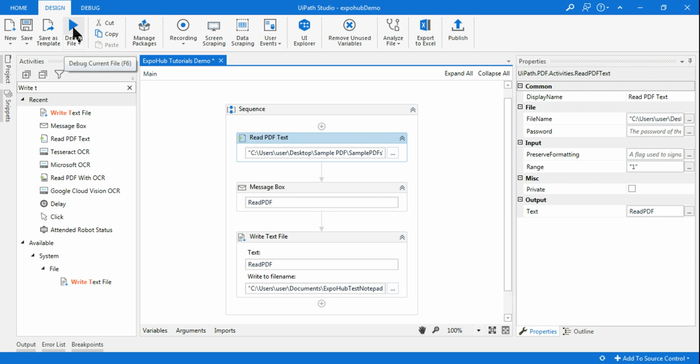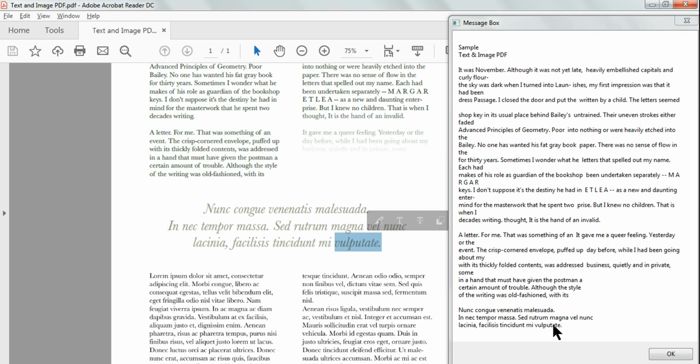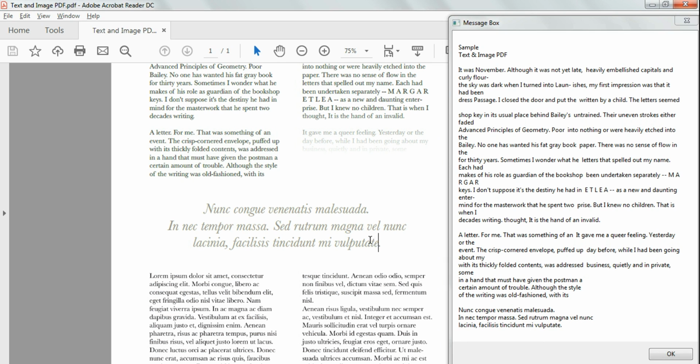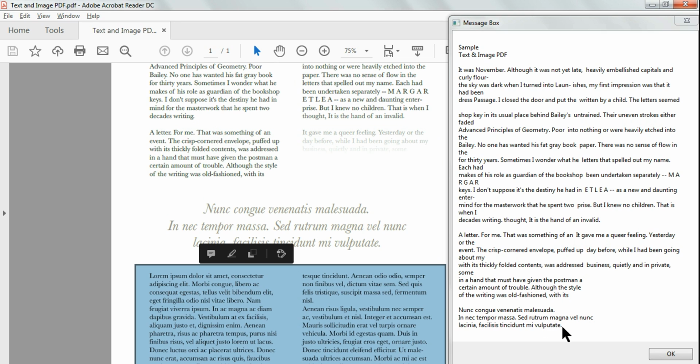Let us run it and see how it comes. Okay, the output has come in the message box, and the problem here is it was able to extract all the text until here. You can see that, right? The last word is here, but it cannot extract the image. The image has not been extracted, only the texts were extracted. Wherever I can click and the mouse pointer is there, all these things have been extracted, but this one was not extracted.